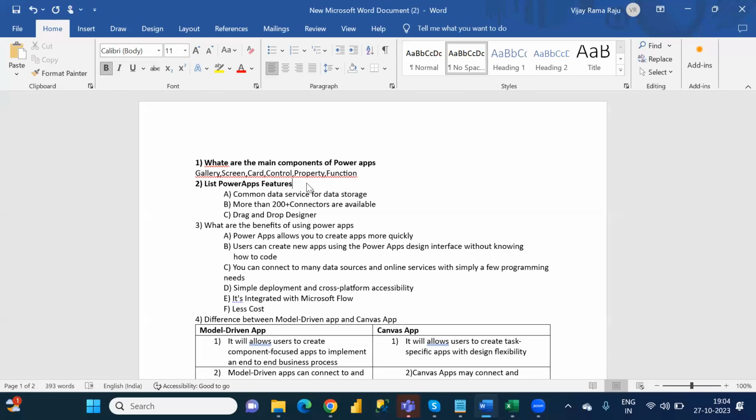Whatever data you have, either in the local system or from a different data source, you load into Power Apps. That storage we call Common Data Service, CDS. So by using CDS, we can store the data and we can connect with multiple connectors.